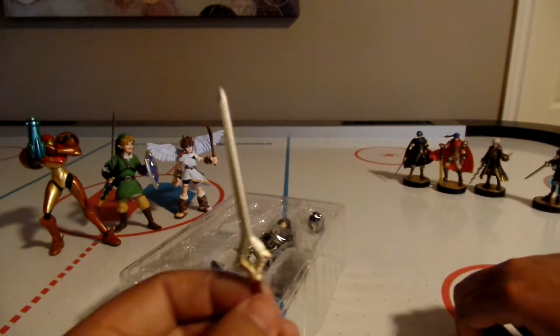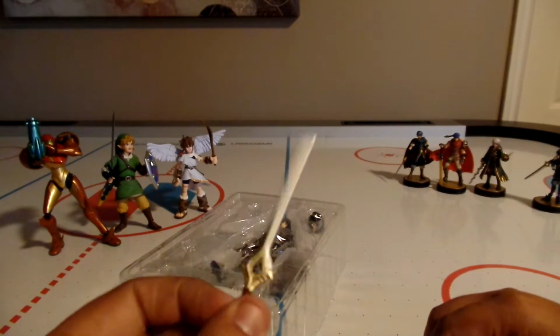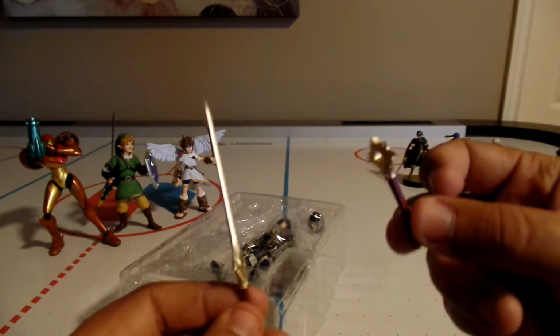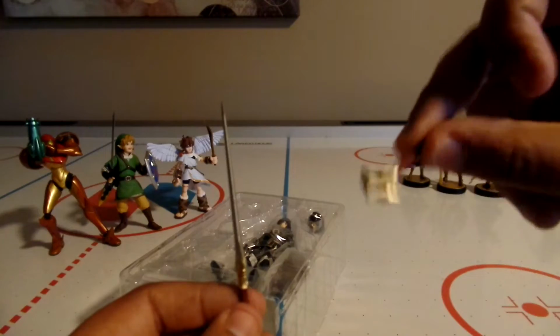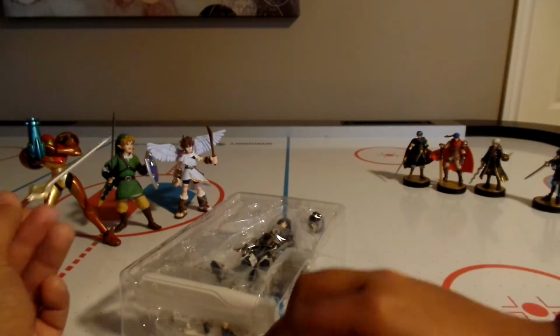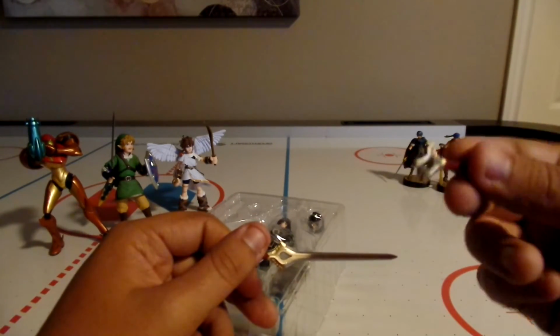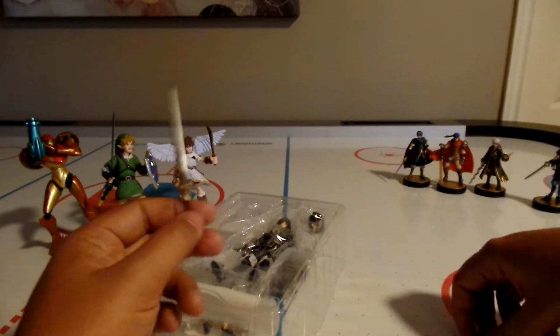But we have the Falchion, and an extra hilt. I wonder what that's for. Probably for when it's in the hilt itself, so that you don't actually slide it in. With Link's, you actually slide it into the sheath. So with this one, you just have an extra one, in case you have to reforge it or something. I don't know.